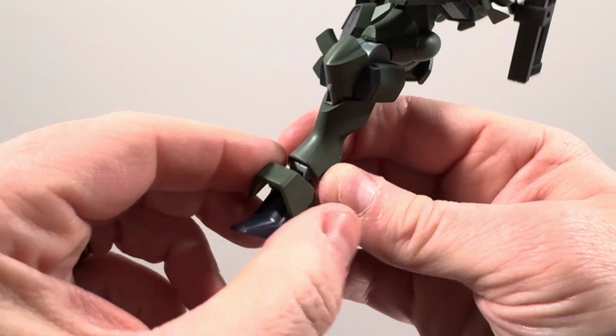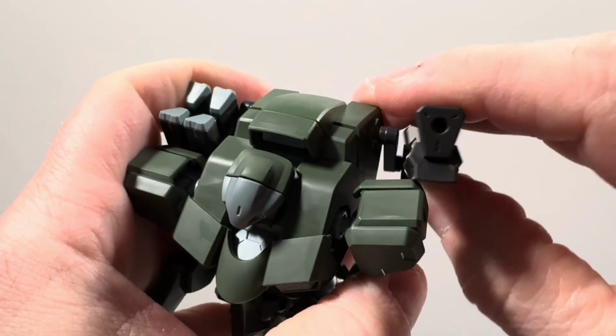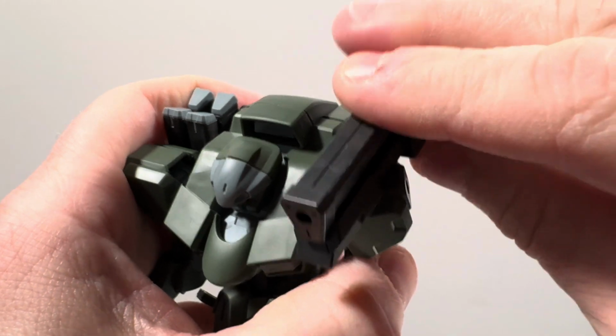And I assume based on how top heavy this would have been, these feet would cause issues just because of how narrow they are. However, I found that it actually stands pretty good without a base.